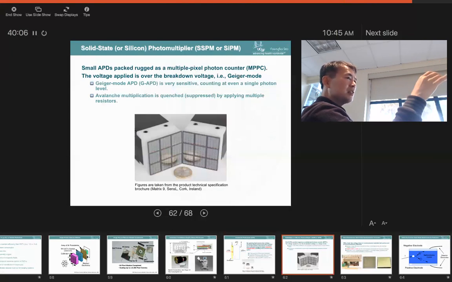But SPECT imaging is not actually using SSPM that much. There's a little difference. Even though people like myself don't only care about PET technology or SPECT technology, I do a lot more instrumentation research in SPECT technology at the moment. But again, these people came from the same community and they are talking to each other. But anyhow, the current modern technology for SPECT and PET are a little different in terms of photodetection.